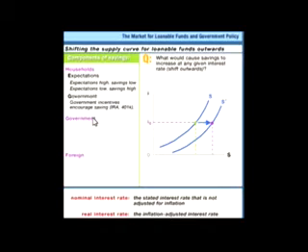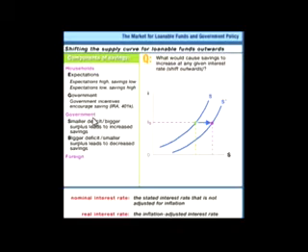Now, we can talk about a third thing, which would be a change in the behavior of the government itself. Suppose the government runs a smaller deficit or a bigger surplus. That is, suppose the government reduces government spending and increases taxes. Now the government's saving more money. That is, it's taking more in revenue and it's spending less, so its savings is increasing. That's going to shift out the savings curve. At any given interest rate, total savings in the economy increases anytime the government runs a bigger surplus or a smaller deficit.